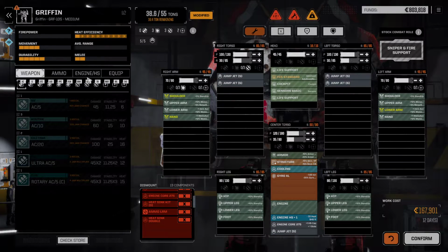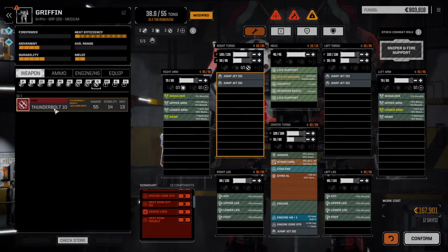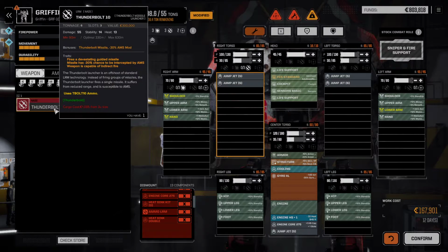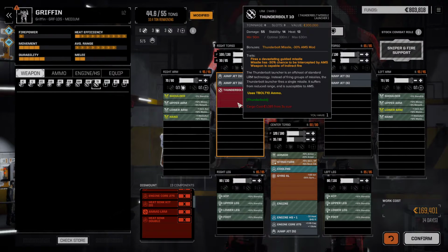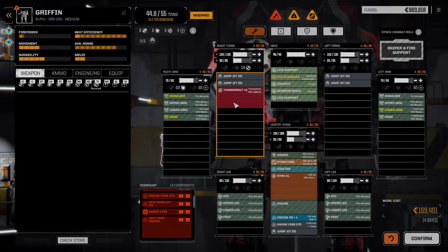So big missile? I mean, we don't normally take Thunderbolts for a reason. AMS completely shuts them down, but it's only 6 tons. So 6 tons to get effectively an AC-10, which, the normal AC-10 is 12 tons, so that's not bad. How much is the heat on this thing? 13, that's also not terrible.